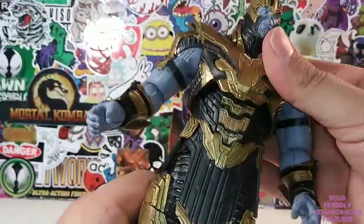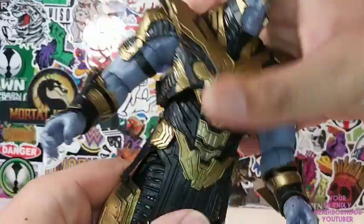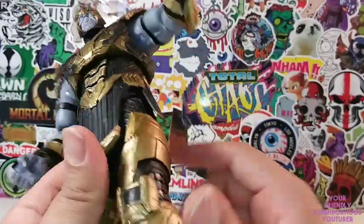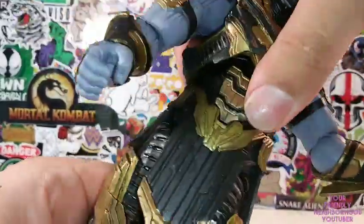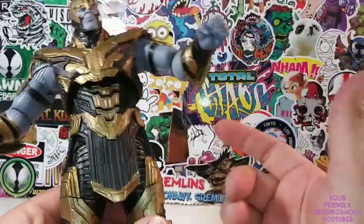Put his arms down. Break at the torso. Very, very nice break. Very nice articulation. Nothing at the waist. I hate when they do that, guys. I really hate, just because they give him a break here at the upper torso, they feel like they don't have to give him anything at the waist. Which kind of sucks, because the more articulation, the better, I think. If you're going to go for the torso break, might as well go for the waist, right?